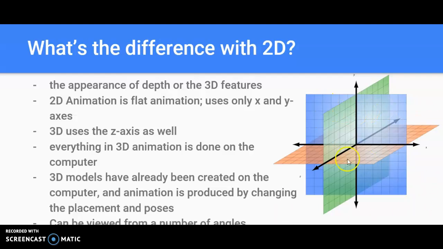Notice this graph over here to the right. I'm pretty sure y'all have seen one that looks similar to this in math, where you have an x-axis which goes from left to right. That is just like you walking on the ground. Your y-axis goes up and down, which is similar to you jumping vertically. But what's different about this graph is that it has a z-axis. Notice that the z-axis goes from front to back, so that adds the depth to your 3D animation. So the difference between 2D and 3D animation is the z-axis. That gives it the depth.